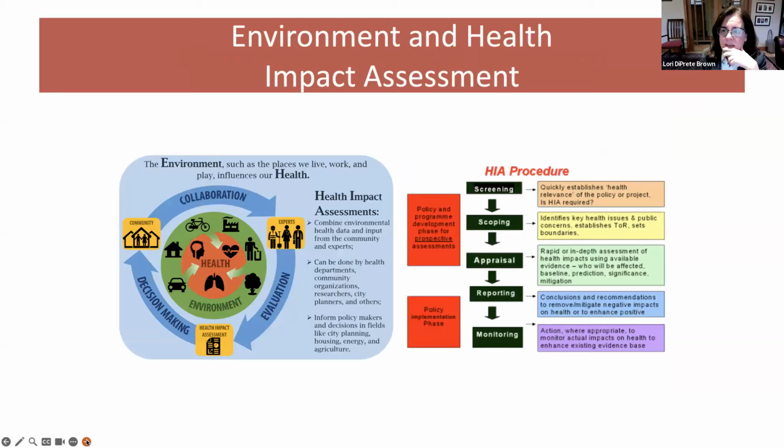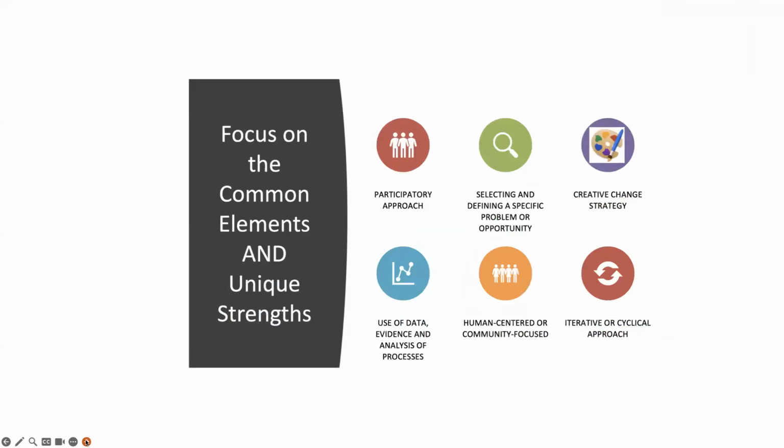Also, when I was presenting this a couple of weeks ago, someone who does a lot of climate change work, Dr. Jonathan Patz, who some of you may know, said, well, this reminds me of the environment and health impact assessment that we've been doing. And it's true. You can look at that and you can do that work. And if you use the SDGs as the framework for the conversation, again, it leaves people with a language, it gives them a structure. You can think about how these visualizations would allow people to get precise with things. I guess what I want to say is all of these approaches have some common elements and unique strengths.